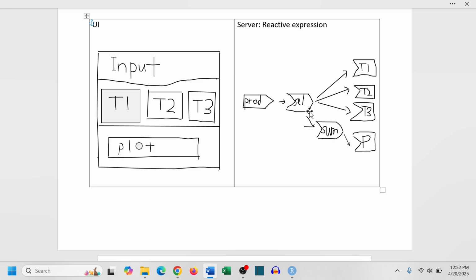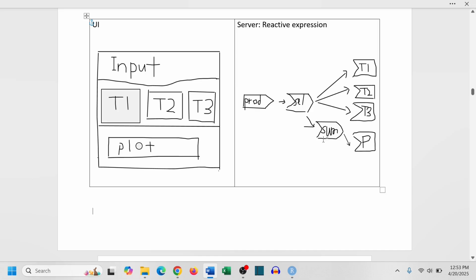So the user selects a product type or product code, then that filters for the injuries that are associated with that selected product. So that's a selected reactive value, right? And that is an input for three tables, and also an intermediate input for the summary reactive value, which is in turn an intermediate input for the plot, right? So one input, four outputs, two intermediate inputs, reactive values.